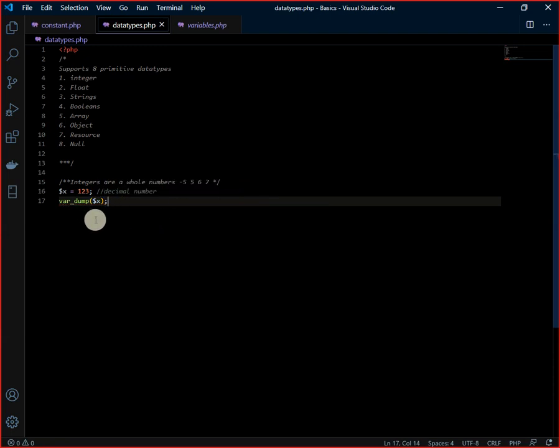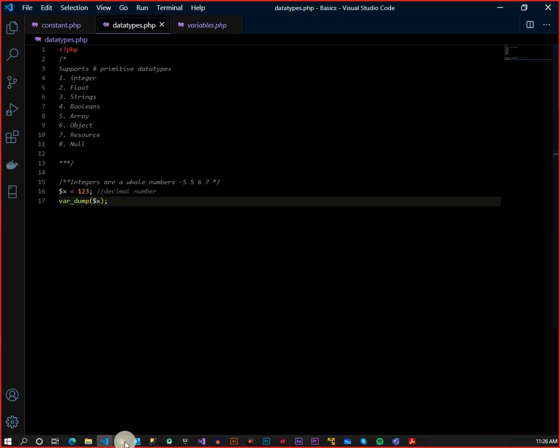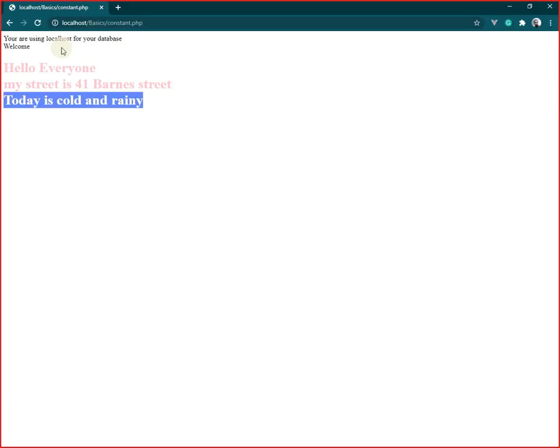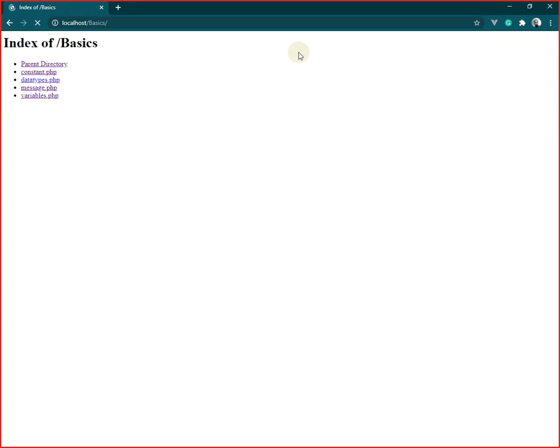So I want to var_dump the variable x. Let's go quickly look at it. I need to go back to the root folder. We're talking about data types, and we can see that this is an integer.